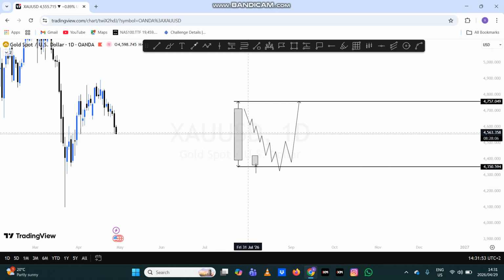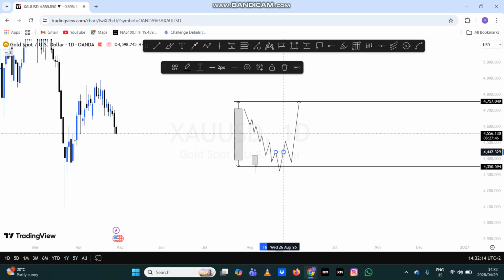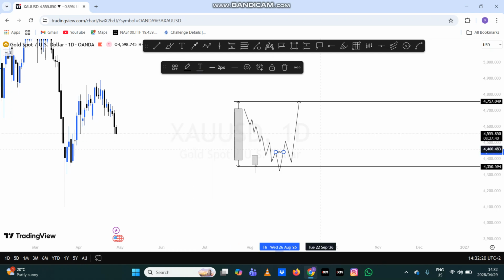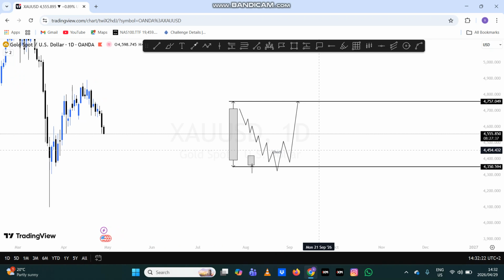Because now maybe let's say it's a daily candlestick. We'll wait for a 4-hour candle and see what it does when it comes. It must take out this low and then go back and close inside this range, guys. And then after that, we'll wait for the change of character or market structure shift. I call it a change of character, but there are many names, so the name doesn't matter. It's up to you what you call it, guys.